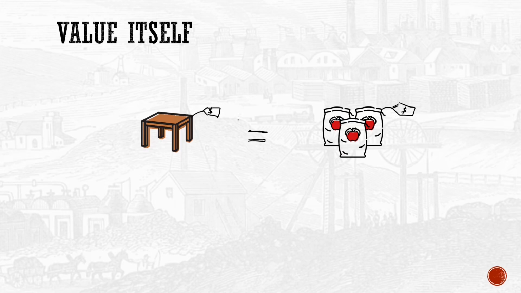So imagine a market crier. He gets up on some platform, rings his bell, and shouts, "The table is now worth 4 bags of apples instead of 3," meaning the value of the table relative to the value of the apples has increased. It is now worth more apples than before. It is now up to us to inquire as to how this transformation could have come about.